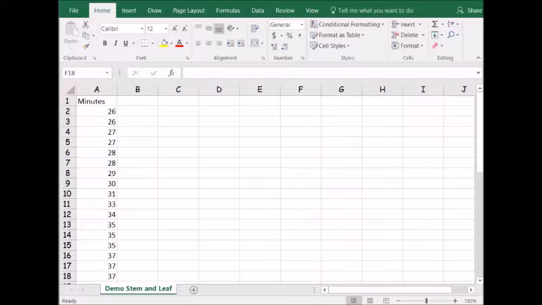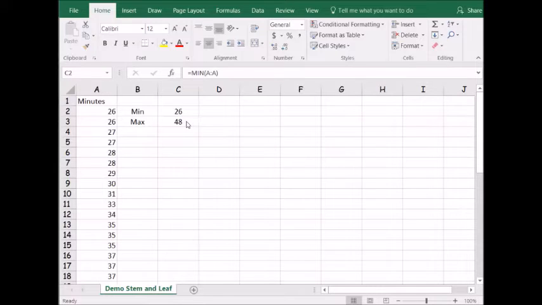For convenience, I have sorted my values from smallest to largest, but the first thing I need to know is, what are my min and max data values? Even if I hadn't sorted the data, I could find that out quickly using the =MIN and =MAX formulas. Here I can see that my minimum value is 26 and my maximum is 48.